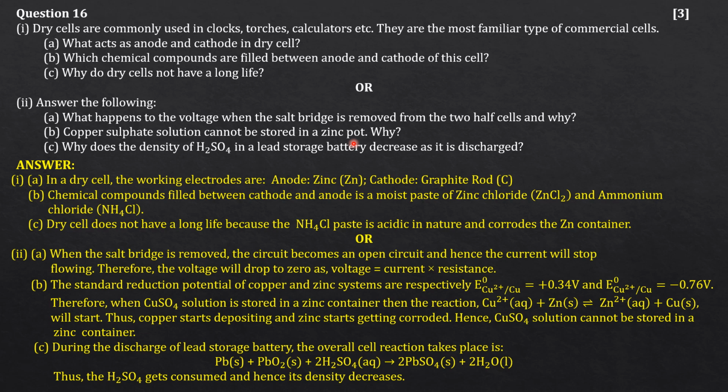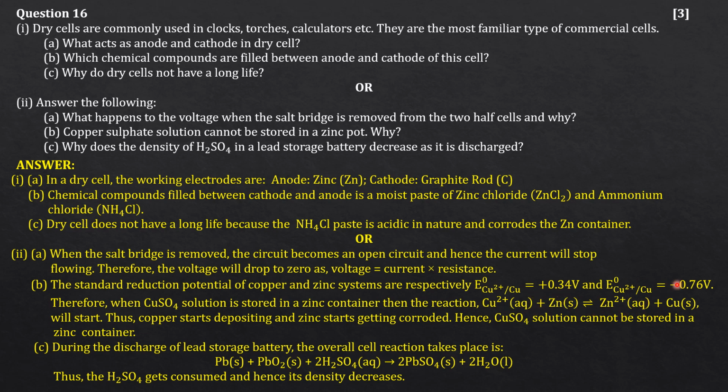If it is happening, then the copper system must have reduction potential greater than the zinc system. Only then it can take place. It will become spontaneous. So if you don't know the value, one thing you can surely write, that the standard reduction potential of Cu2+/Cu is greater than the standard reduction potential of Zn2+/Zn. Okay, here I have a mistake because I copied and pasted it and forgot to make it Zn2+/Zn. This one will be E naught Zn2+/Zn, and that is minus 0.76 volt. So this spontaneous reaction will take place, and that is why you cannot keep it.